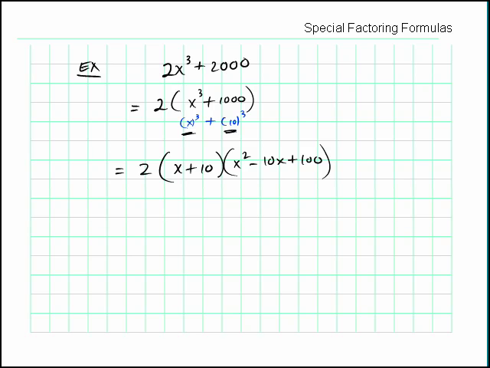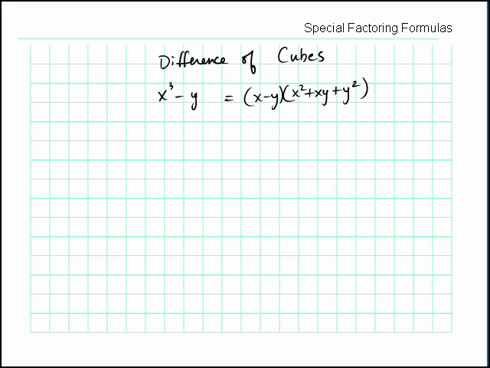We also have what's called a difference of cubes pattern. Difference of cubes. And it looks very, very similar to the sum of cubes pattern, except there's a couple sign changes. X minus y times x squared plus xy plus y squared will multiply out to x cubed minus y cubed. And so x cubed minus y cubed factors to this right here.